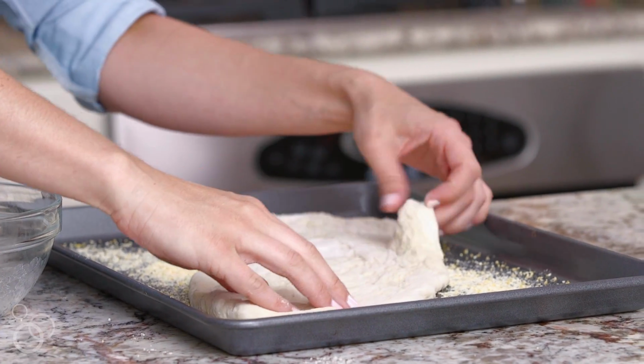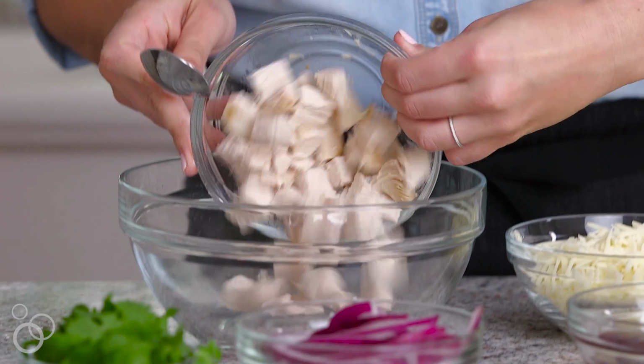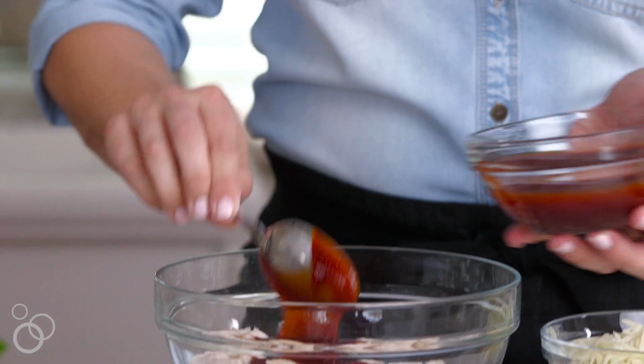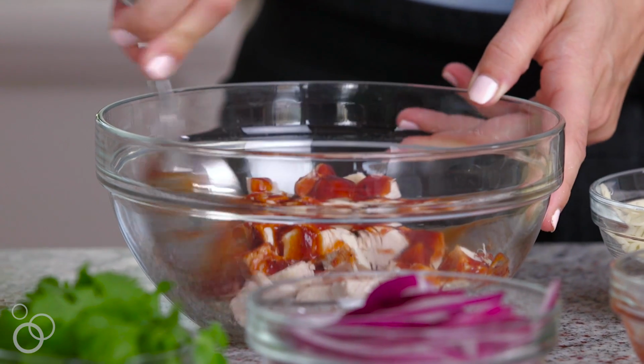Next up, it's time for the toppings. Barbecue chicken pizza, obviously we need chicken. So I've just got some store-bought rotisserie chicken, which I've cut into cubes, and I'm gonna add this to a bowl. Then we're gonna add half of our barbecue sauce, and this way we know that all of the chicken has all of that great barbecue flavor.